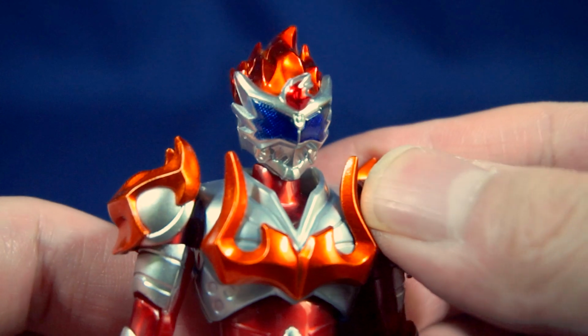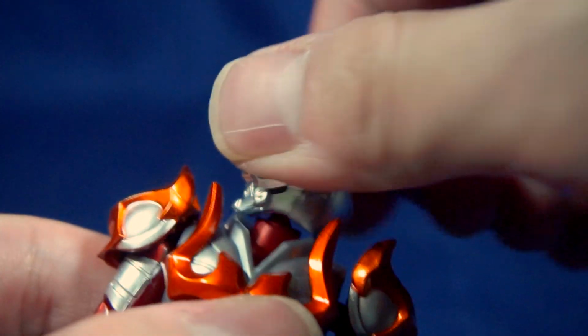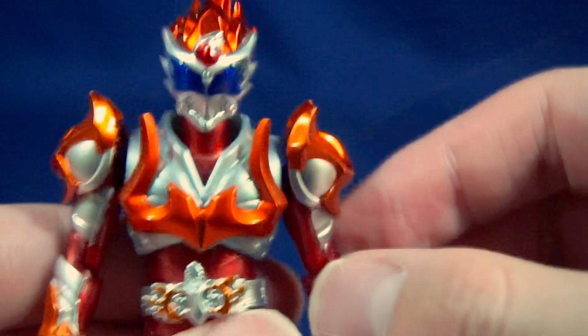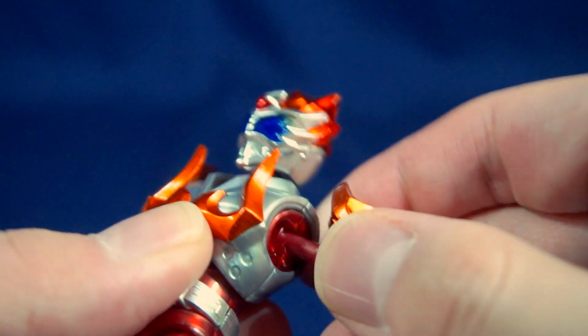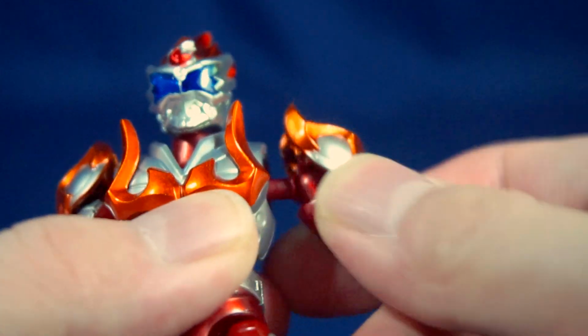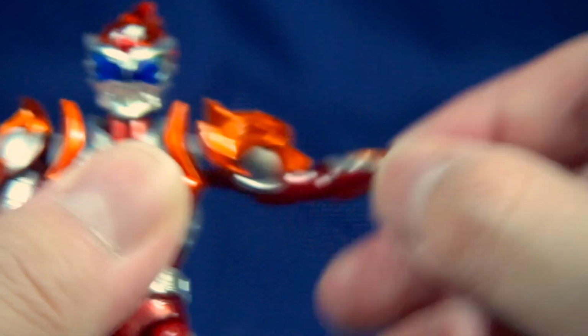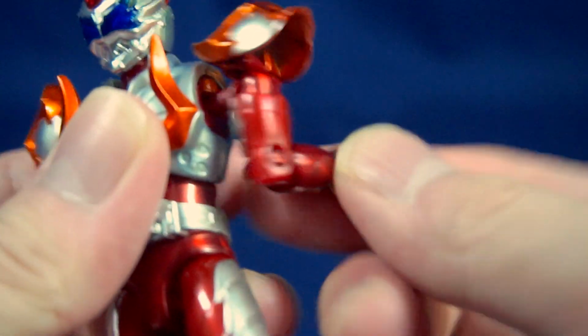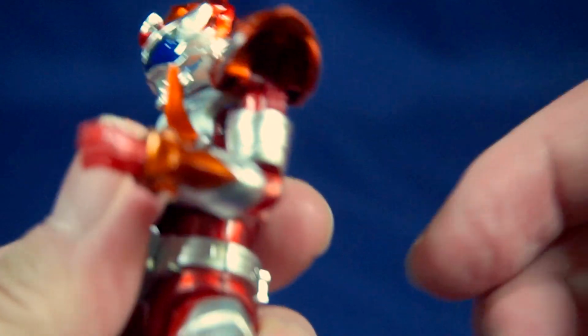But anyways, to get to articulation, obviously the head is on a full ball joint. As I said before, this is a ball joint; you just simply stick the head on like that. And then the arm is on a butterfly joint, as you can see from here. You can just rotate it like so, and the shoulder pad does move alongside too. The bend is only a single bend.